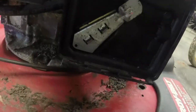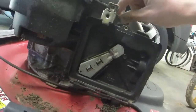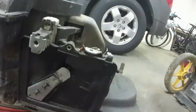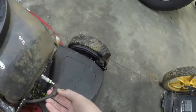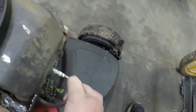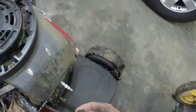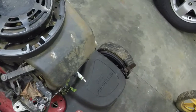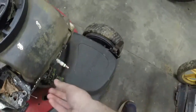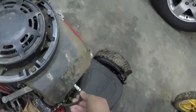Gas did not have a gas cap on it, so I feel like there's some water in it, but we'll find out. First thing I'm going to do, oh, it's got one of the E3 spark plugs on it. I know that a lot of people love to hate them things. My thing is, as long as it sparks, that's all I care about. It's got a little crud in there. The plug is in there, though. I just need to make it fit on there a little bit tighter.